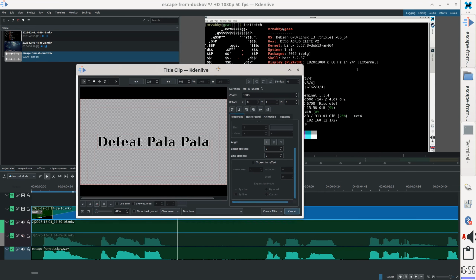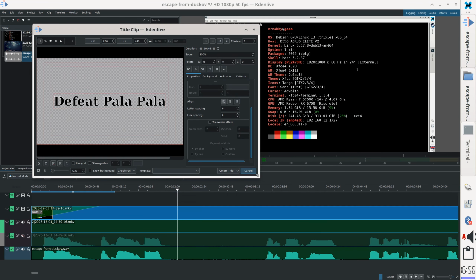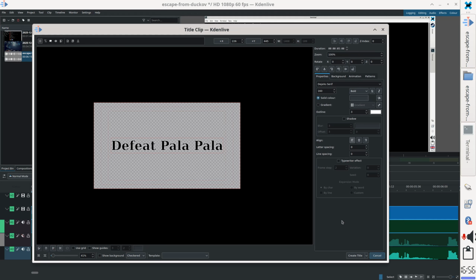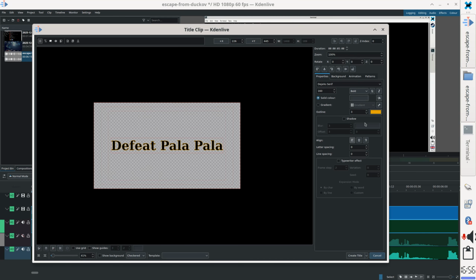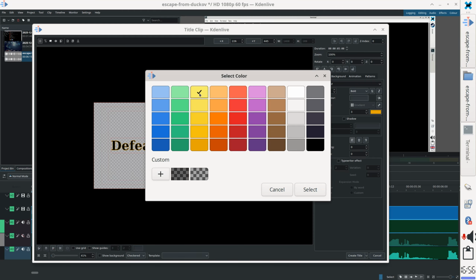Okay, let me increase the window. And spacing, shadow, outline. Solid color.